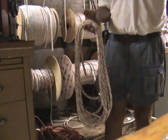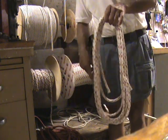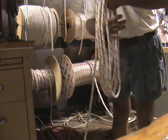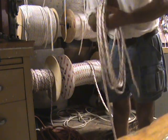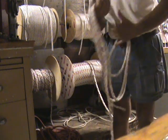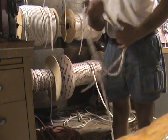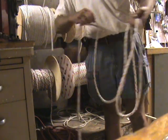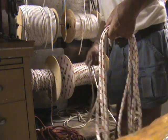If you get your line from West Marine, it's usually going to come on a coil. What you need to do is unroll it just like it was coming off a spool — unroll it, hand over hand, and let it pile up on the floor. After you do that, lay it hand over hand just like shown earlier — just bring it hand over hand, laying it right on top of your hand, back and forth. Then you don't have any twists in it.